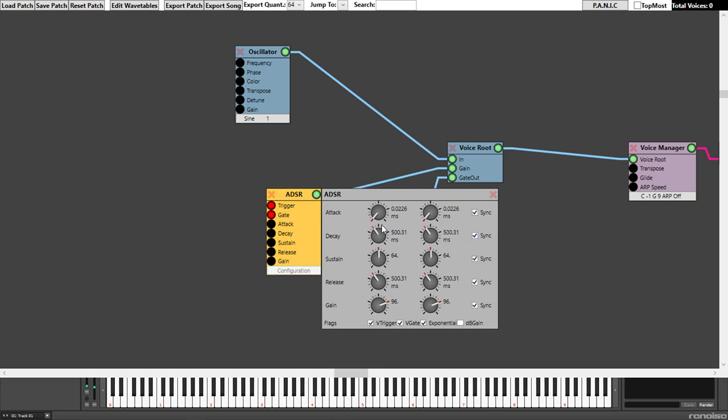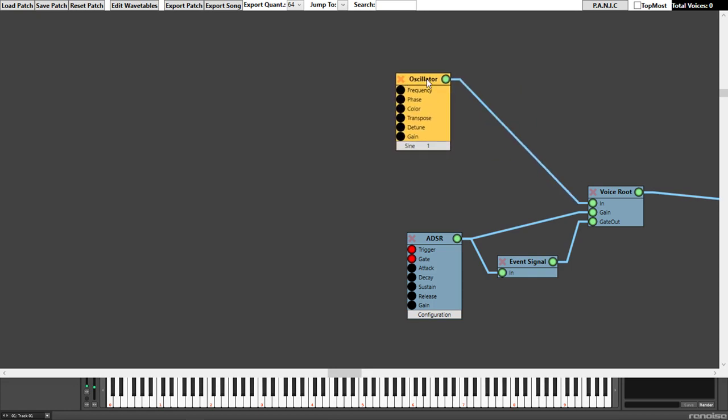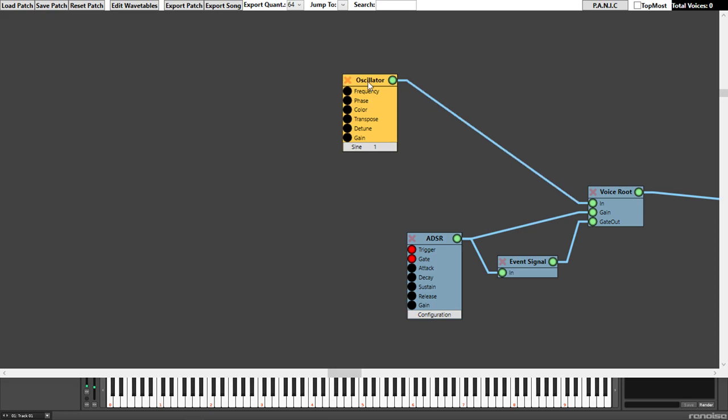It's the main envelope. You can hear the attack, the decay. Oh, let's make it louder. And in this path you have a simple oscillator. You can exchange whatever you want. We can insert a filter.